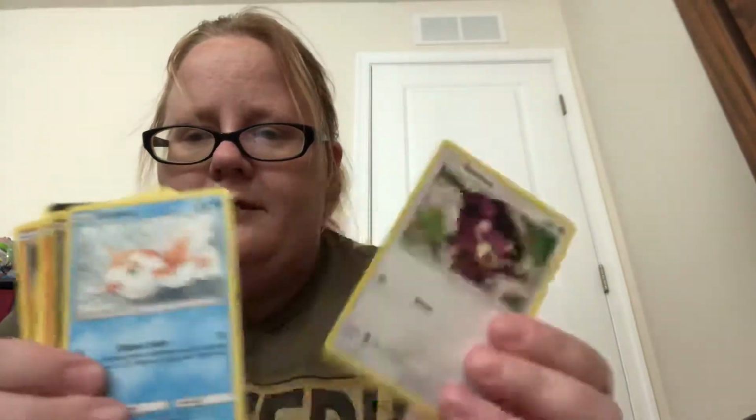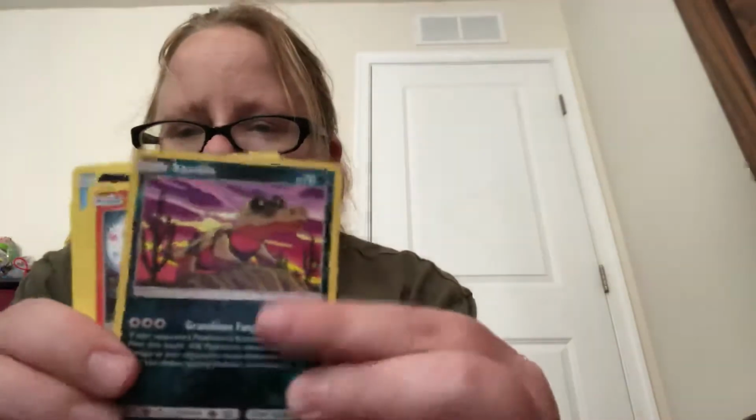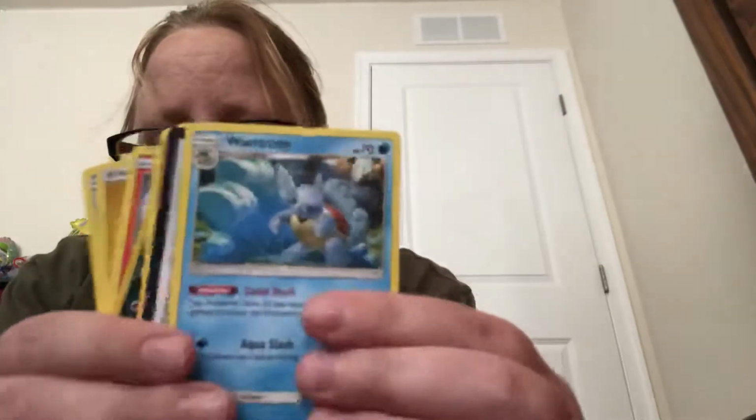Alright, let's go. Alright, we got Squirtle. Can't tell who that is. Rhyhorn. Rattata. Goldeen. Diglett. What is that? Oh, it's the crocodile thingy. And a, Ultra Beast. Is that an Ultra Beast? Energy! Not the best pool. Alright, let's get into this Rebel Clash.